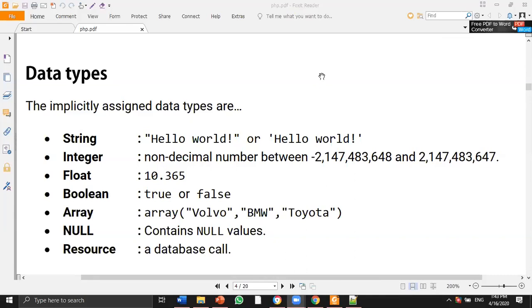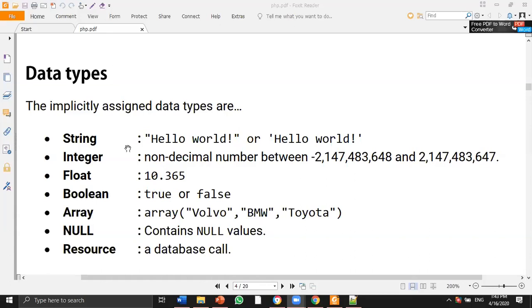So again, data types are being implicitly assigned to variables. Whenever you assign a value to a variable, the data type will be automatically figured out by the application or the script. So these are the fundamentally used data types that we have.